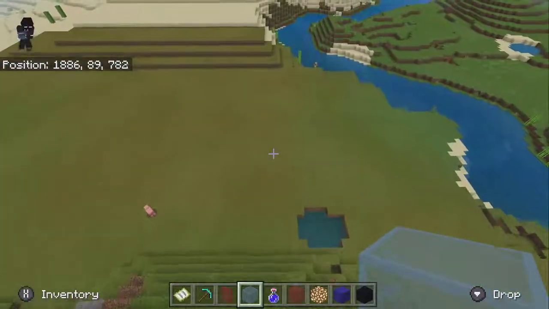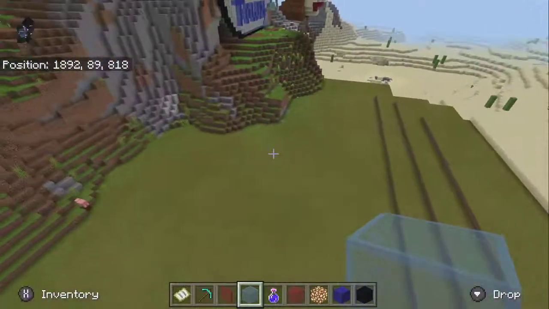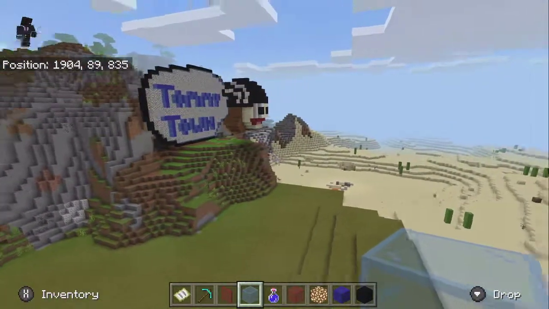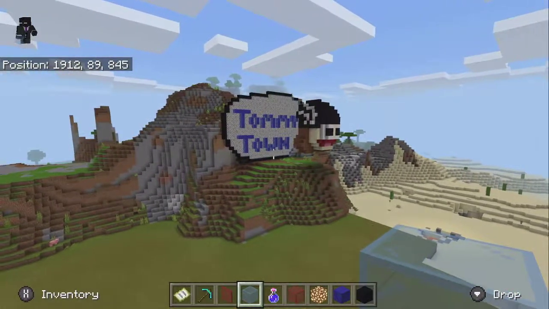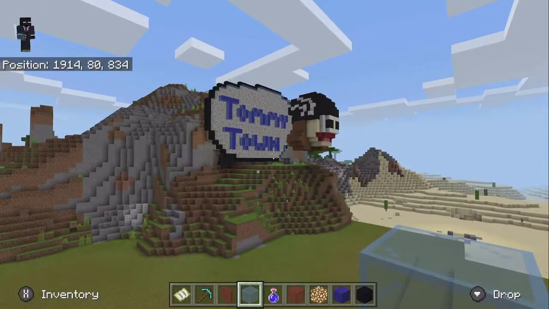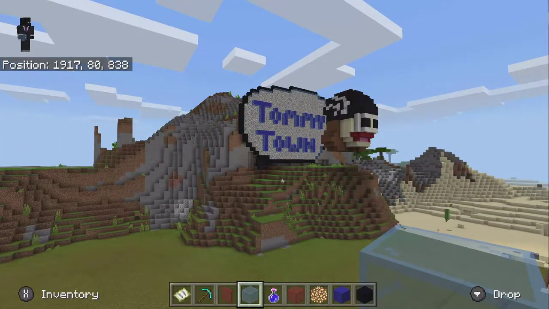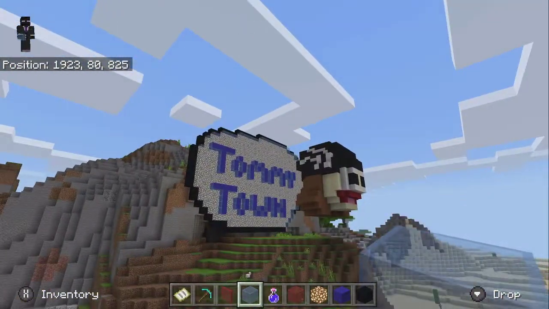So we're still working on our front. It's looking nicely. I like how clean this looks. This was very messy and a lot of trees and long grass. So I'm glad I cleaned that up. And then we've got this neat little sign with my big Muppet face and my pixely look. Tommy Town. Something's gonna go up there. I'm not sure what yet.